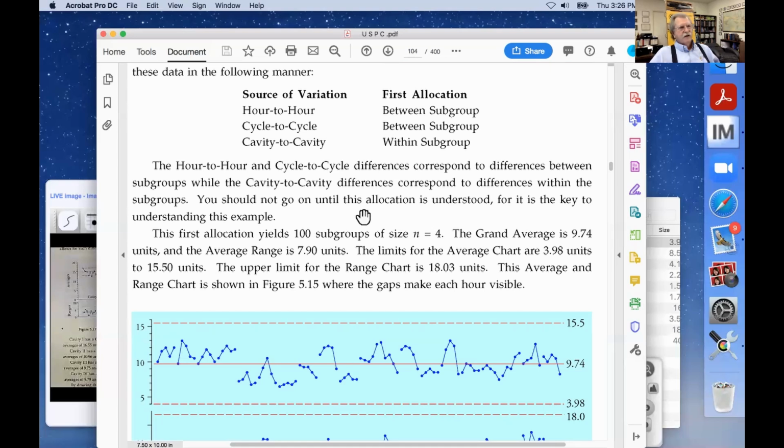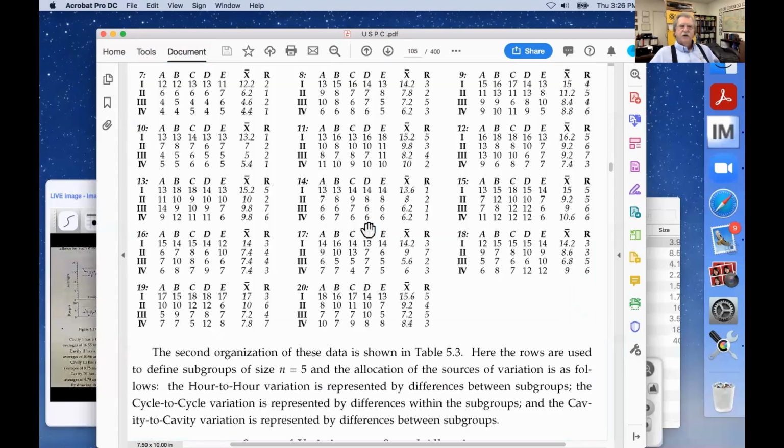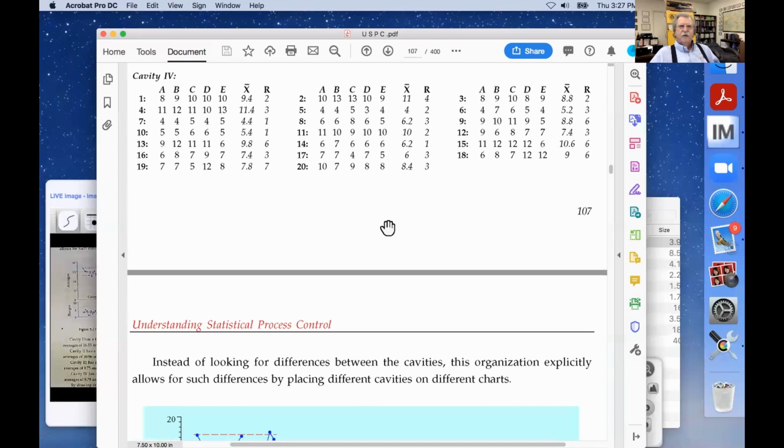Now I'm going to make a suggestion. If you're not sure about the subgrouping, it's hard to screw up the subgrouping on an XMR chart. Every point has to sink or swim on its own. So if you're not sure, do like the Creel yield data. Put them on an XMR chart and see what happens.